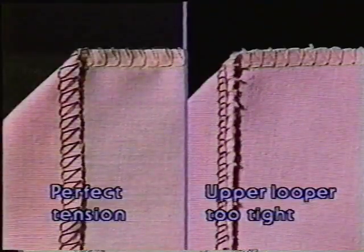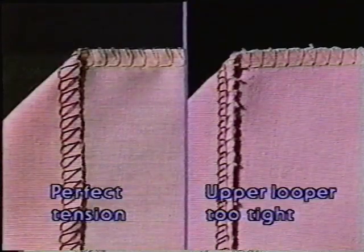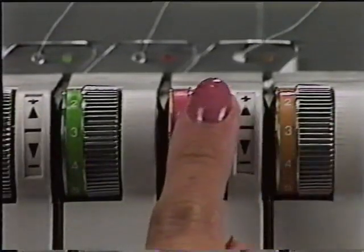Here are some unbalanced tensions. Upper looper too tight. Orange upper looper thread pulls yellow lower looper thread to top side of fabric. To correct, loosen upper looper tension so threads interlock at raw edge.